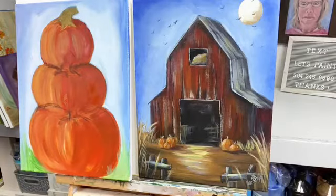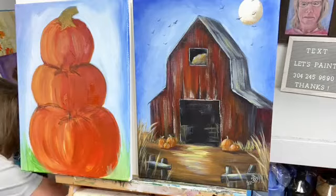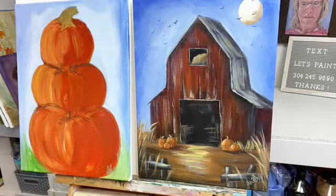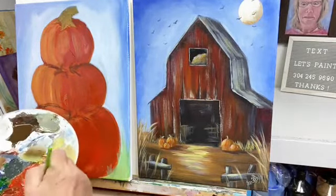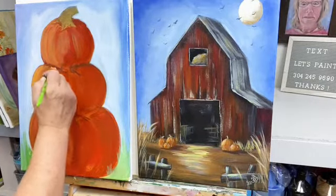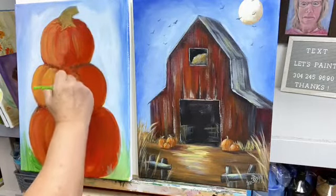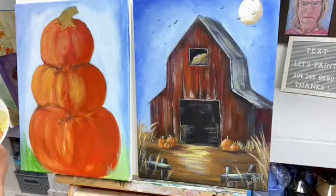More paint, more paint. I think it needs more yellow. Trying to paint without paint won't work, guys. You gotta have enough paint on your brush.